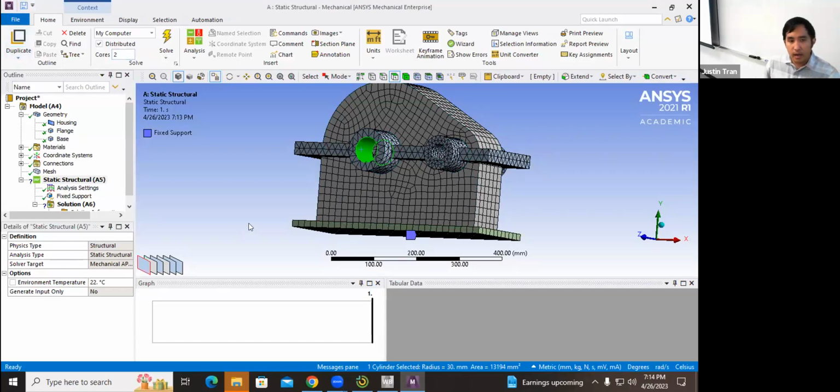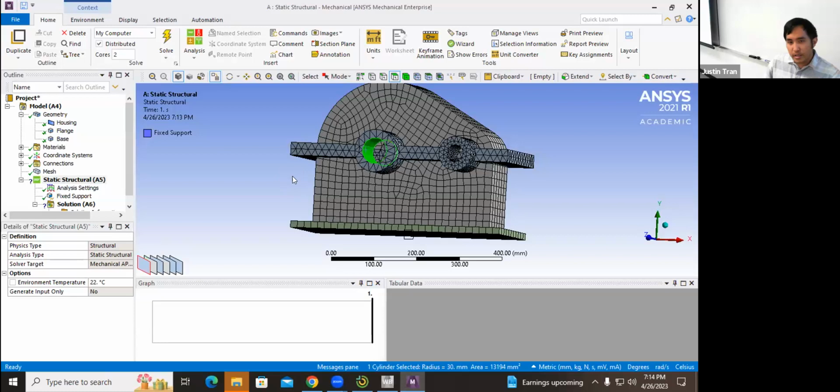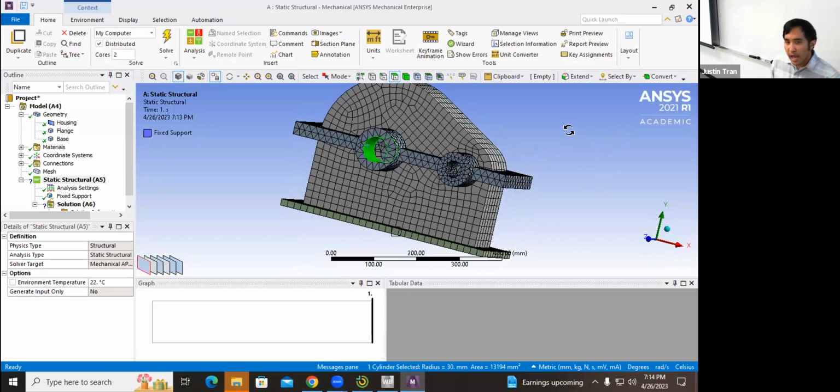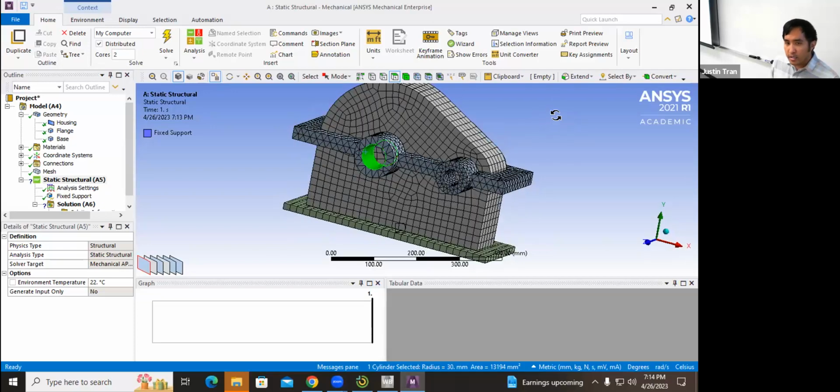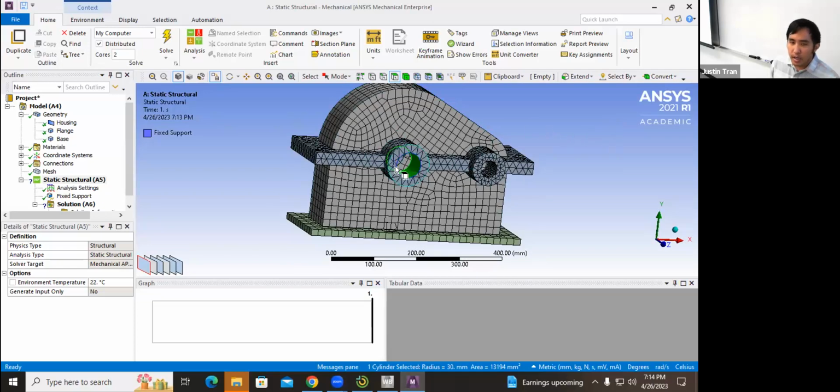But the argument is that in those cases, a regular force would not be as accurate. When you apply a regular force or pressure boundary condition, what ANSYS does is take that force and evenly distribute it throughout this entire surface.